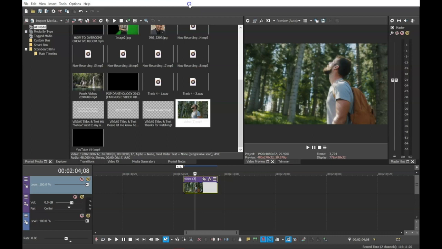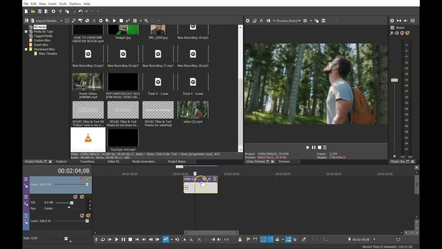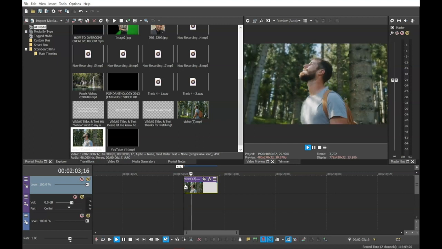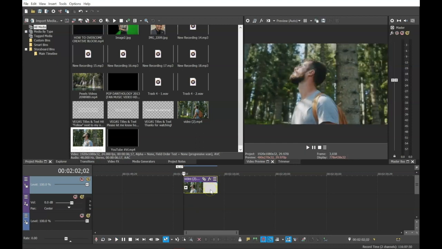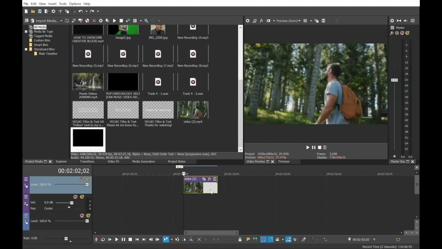Alright, before we move on, I'd like to show you the extremely easy way it is to reverse your video clips. This also works for audio. So on any clip that you want to reverse, you can make sure it's on your timeline, right click it, and simply hit reverse. So let's go ahead and play it. Now it's going backwards. If I were to hit Control Z to undo that, you'll see that now it's going forward. So that's really all you have to do to reverse video or audio in Vegas Pro.